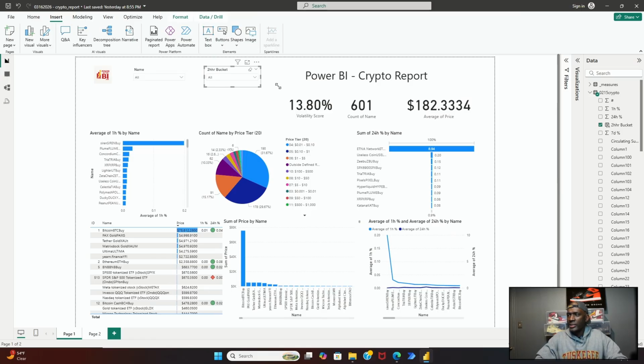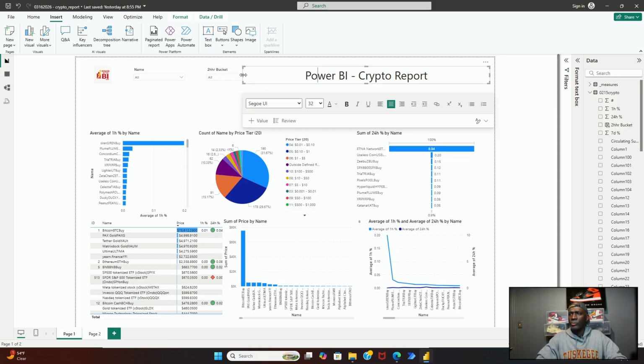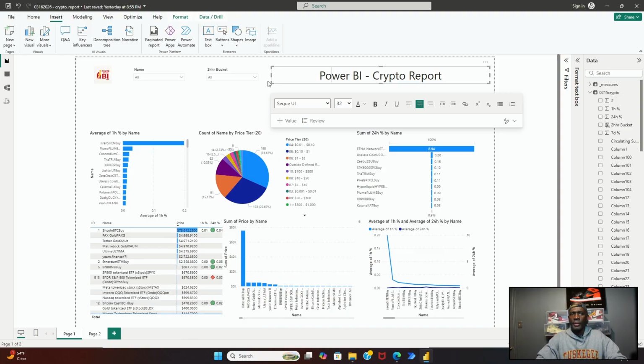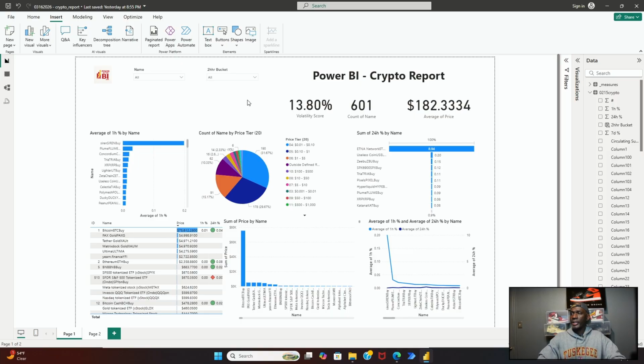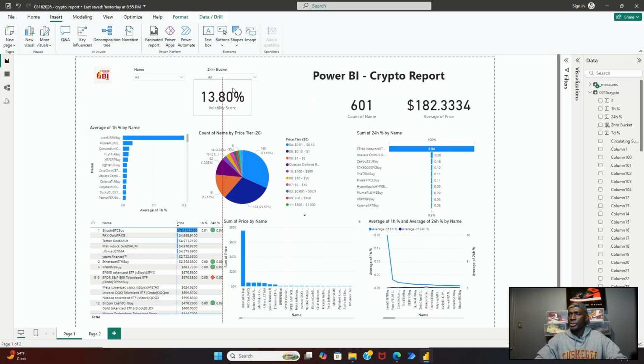You'll come into your own style, and then you'll start saying, hey, you kind of like your slicers on the right. You want your title in the middle. Many times I don't even use a title, because the title just takes up real estate. And I like to use as much real estate as I can to build my report. But I just have it here in this particular report because I wanted to show you that you can add text, and you can add titles to Power BI reports.